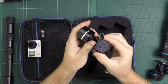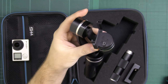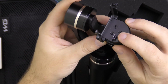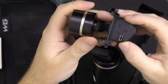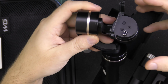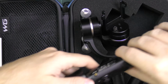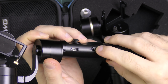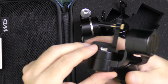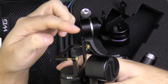Now the other major change, and this is where it really does set it aside from the Zion product, is this little USB port. Now I'm going to try and zoom in on that slightly. So if we get a bit tighter here, you will see that there is now an integrated USB port here, whereas on all of the other ones, if you wanted to power the GoPro or take the video output from the GoPro to an external monitor, you could do that with the Zion. There's a little mini jack here, so the output of that would be video, but you would have a little cable that would run from this port at the back here, and it would dangle around, and then it would plug into the side of the GoPro here.